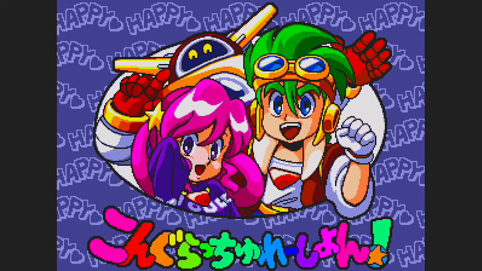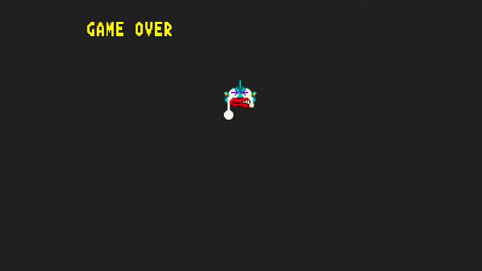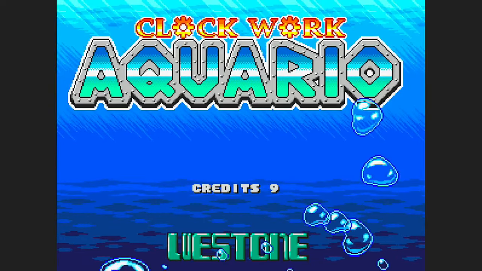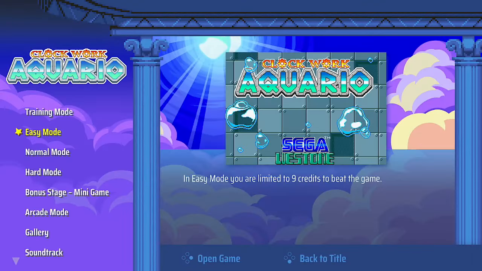And hey, you can probably play it again as the other characters, too. Oh, name entry. Well, they don't give you a lot of time to enter your name, though. As per tradition. Ass on top. Alright, close game.